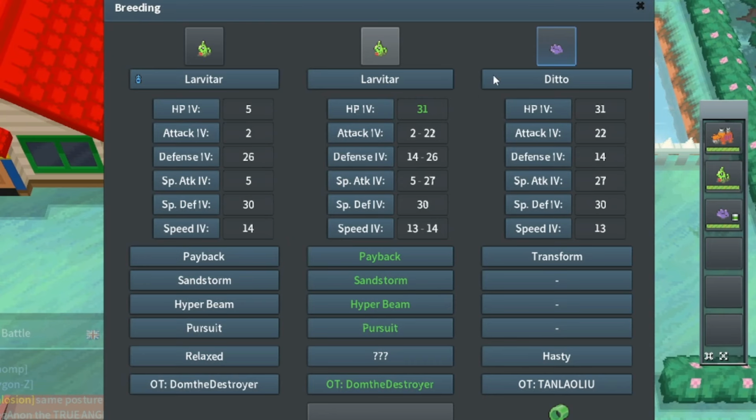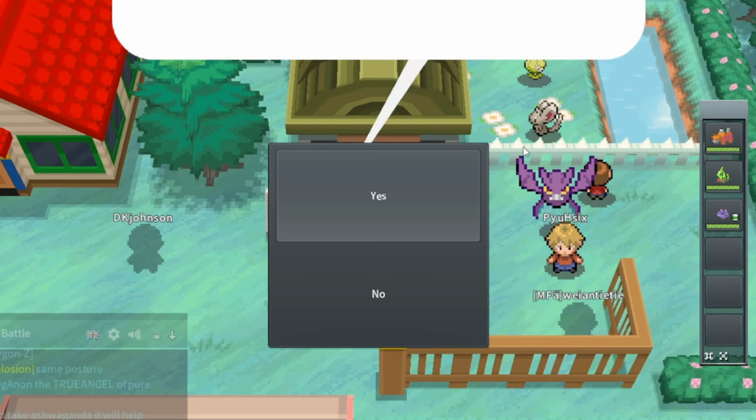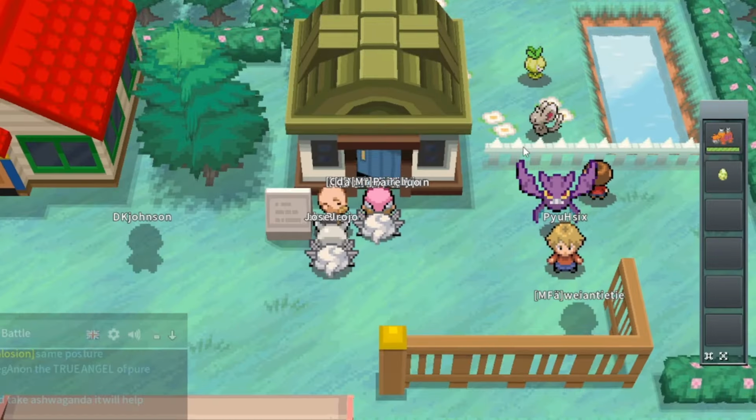Well, actually, the Ditto costed some money, too. The Ditto costed about 12k, so keep that in mind when breeding. Sometimes it can get spendy. We're going to breed these two together, and I know that my next breed is going to be a Ditto again, so I'm not going to choose gender.